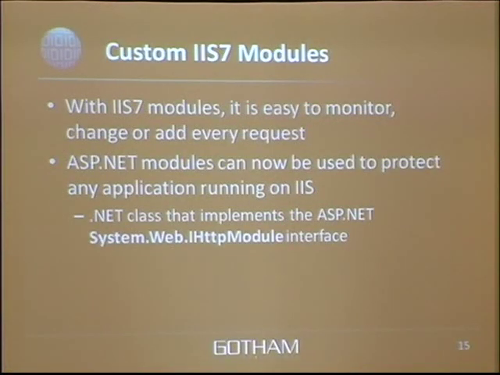So the really cool stuff that you can do with IIS7, in addition to all the new modules, is you can write your own module. And the beautiful thing about that is that there's no limit to what you can do. So the concept, as I mentioned before, of ASP.NET modules is not new. It's been around for a while now. The difference here is that our modules can now intercept and handle requests for any content on IIS7.